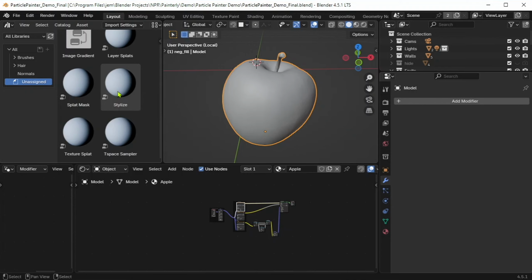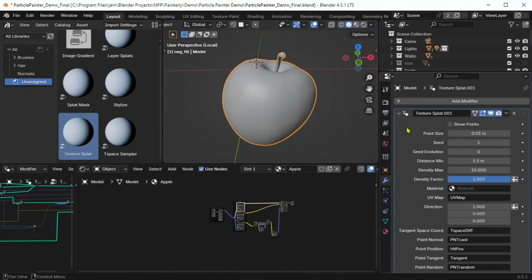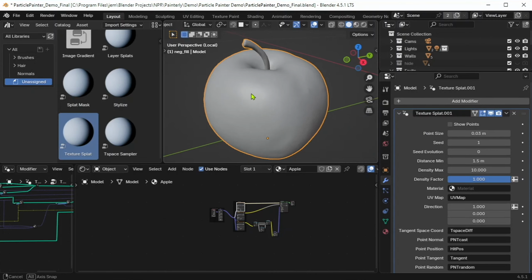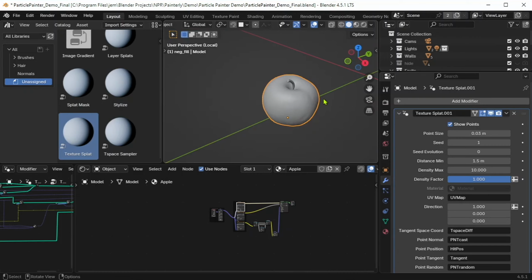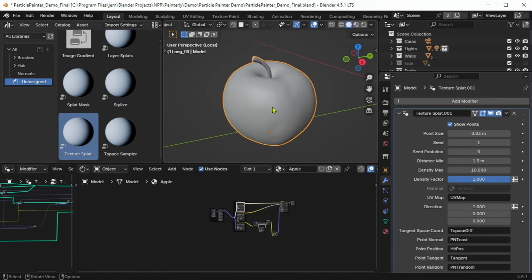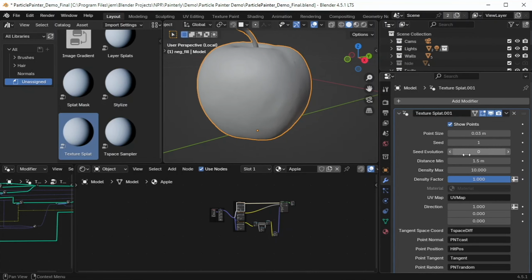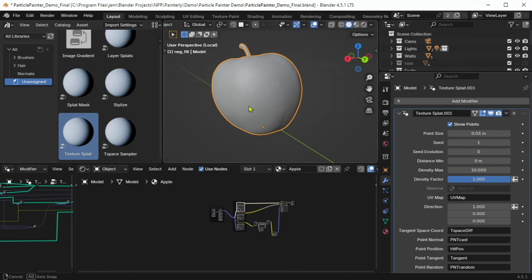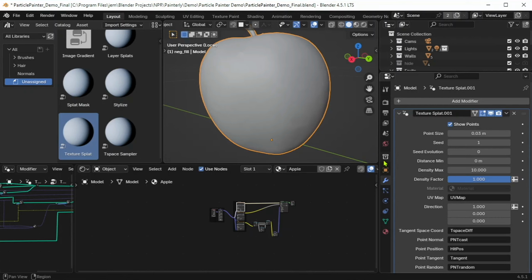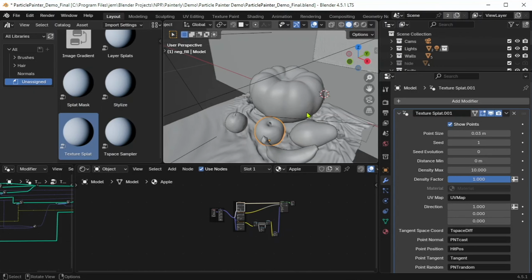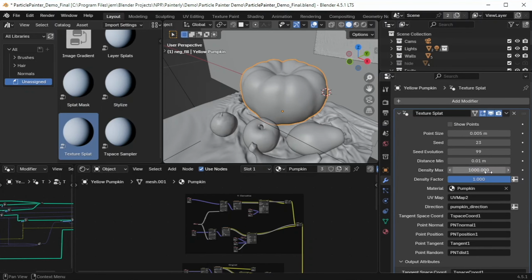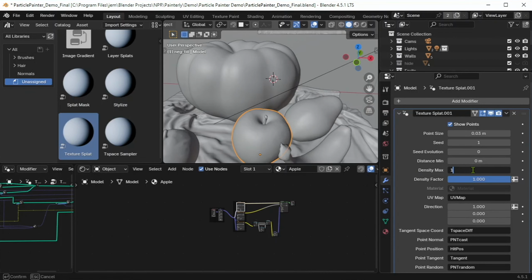First things first, we need the texture splat. So you just drag this onto the mesh, and we have our modifier on our mesh. Next, we can show points, so we can see the points on our mesh. And like I said before, sometimes you won't see anything, and that just means the distance value is too high. So let's take that to 0. And yeah, it's not getting any points. That's our density max is too small. So the previous one we went with 1000 for the density max. So I guess I can also go for 1000 over here too.